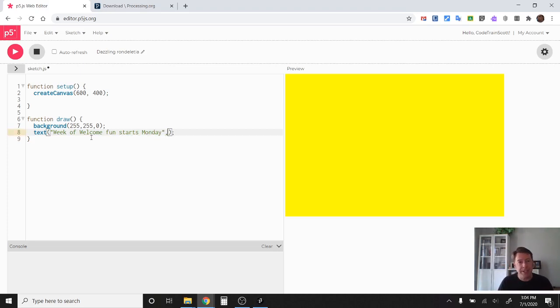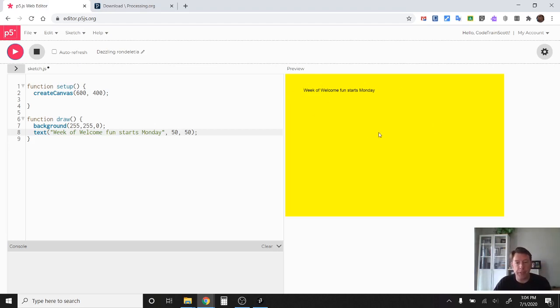Then you need to tell it, so there's a comma, where it goes on your screen. And where does it start on your screen, I guess is a good way to put it. And so I'm just going to show you 50, 50. And 50, 50, we'll put it at the 50 point in both directions. So let me let that run and explain what's happening here. So here is 50 to the left, x coordinate, 50 down, y coordinate. Again, y gets bigger as you go down.